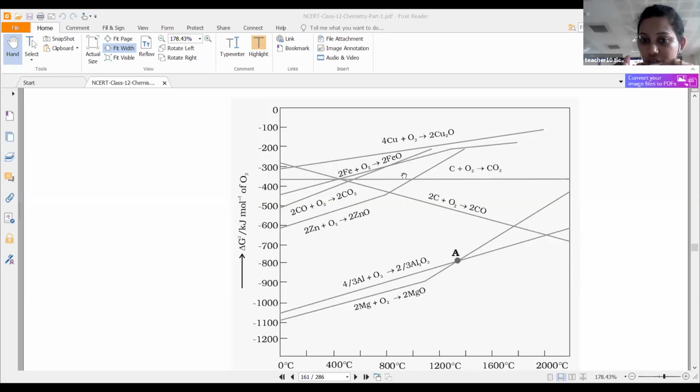Are you able to follow, students? It is there in the complicated form, no problem. But it is an oxide. So for that oxide, if you add reducing agent, you can extract metal. So that is possible there. Okay. So that is the pyrometallurgy concept. Pyrometallurgy means extraction of metal from metal oxide.